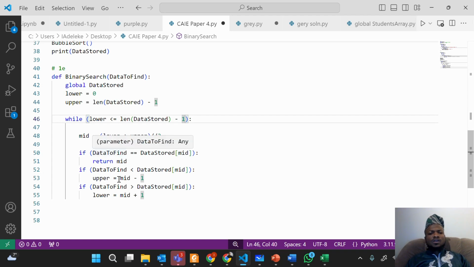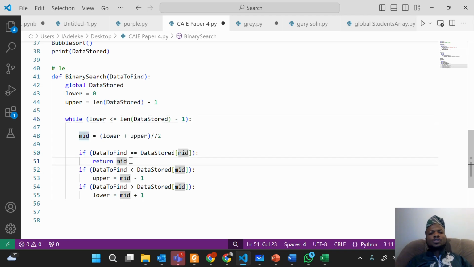I hope you understand. So if we check the middle value, didn't find it there, check it to the right, go to the right, or check it to the left, go to the left. So while checking, always check if the lower bound is equal to the upper index. Once the lower index is equal to the upper index, that means the array has been fully and thoroughly searched. Do you understand? So whenever you find it, always return the mid.